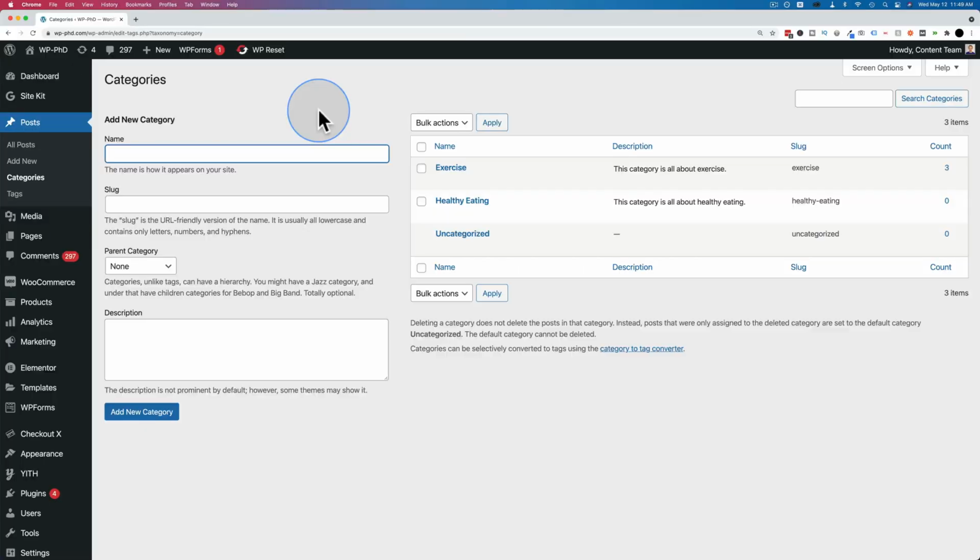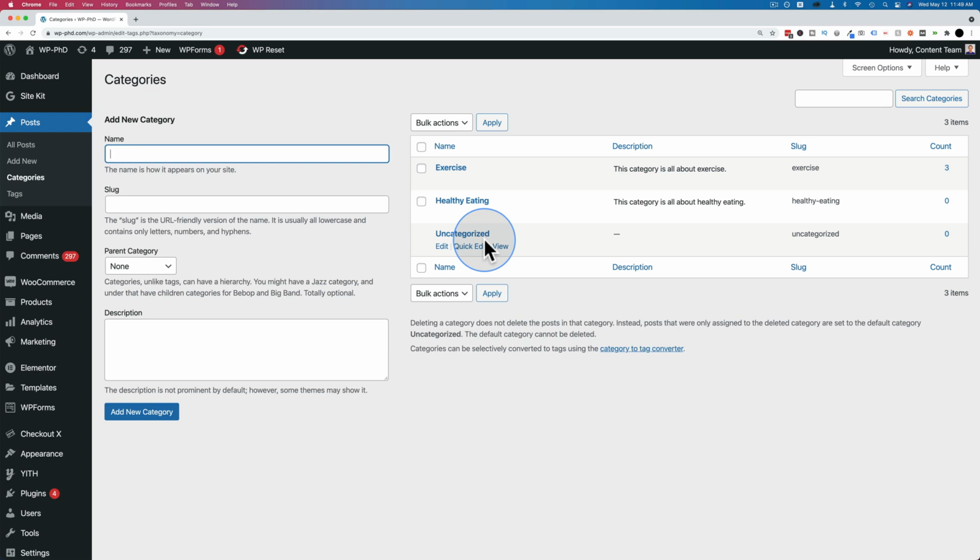Now let's get started. If you've used WordPress for any amount of time, you'll know the uncategorized category can be a bit of a pain because sometimes you publish a post without thinking to change the category and then it's listed as uncategorized, which you may not want, especially if you have a bunch of traffic to your site. You want to make sure that you always have a category that's relevant instead of the uncategorized category. So the question is, how do we do that?